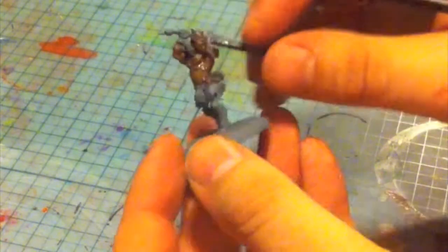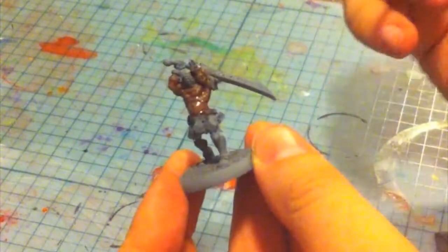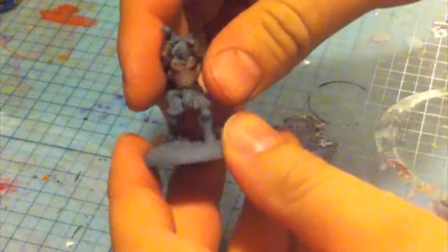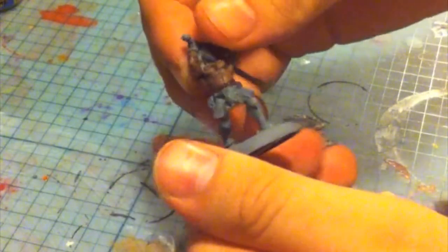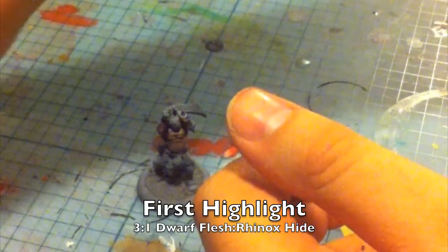Already, you can start to see the shadows forming in the recesses of his pectorals and six-pack there. So we'll just let that dry before we continue. As you can see, he's nice and deeply shadowed now. Now we're going to work on the first highlight. This is going to be a reapplication of our base coat, so 3:1 dwarf flesh to Rhinox hide.